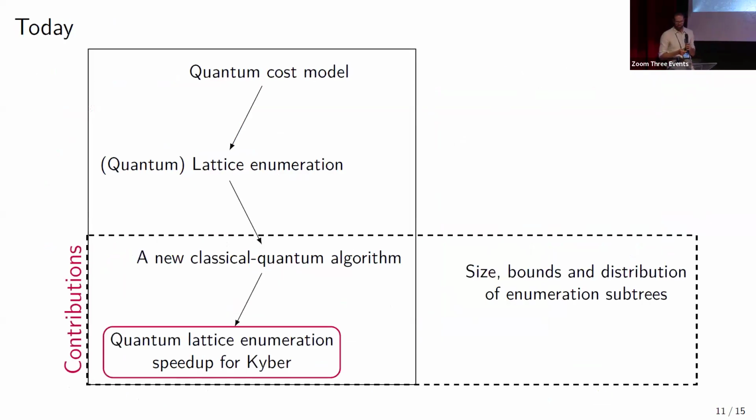Okay, so with that, we continue with our case study where we look at what kind of speedup we may or may not achieve for Kyber. Here, we consider a primary attack on Kyber with BKZ as the lattice reduction, and then using this classical quantum algorithm as the SVP solver. And of course, the block size for the BKZ you can get out of the LWE estimator.